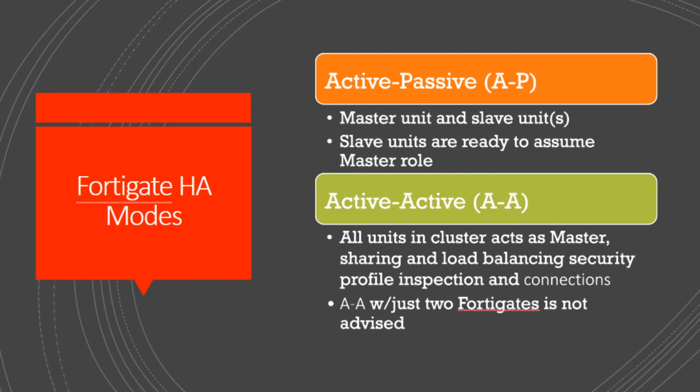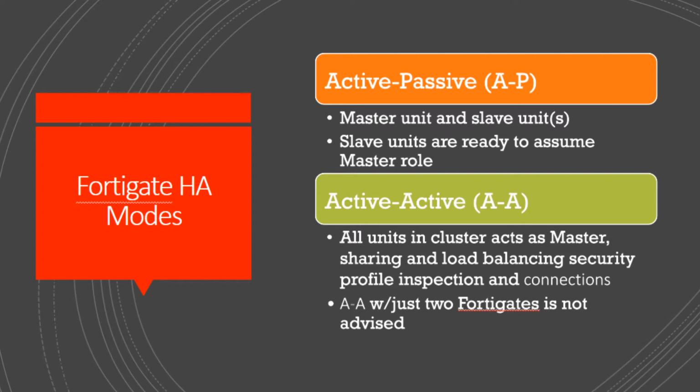So first things first, let's review Fortigate HA modes. Now, in FortiGates, we have 2 modes. We have active-passive and active-active. Let's talk about active-passive first. With active-passive, there's a primary Fortigate that is active with 1 or more slave units that are not active. When I say not active, I mean they're not actively handling network sessions. The slave units are online, on the network, they sync the configuration of the primary to themselves, and they're ready to assume the role of the primary unit should it fail. Now, active-passive provides transparent redundancy in your Fortigate cluster to all the network around it.